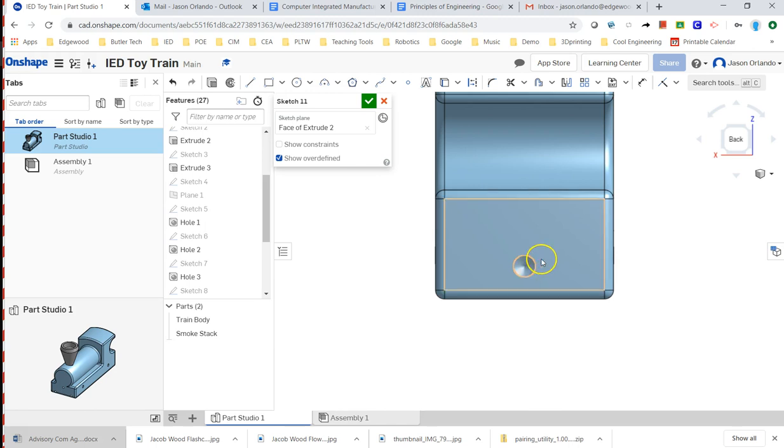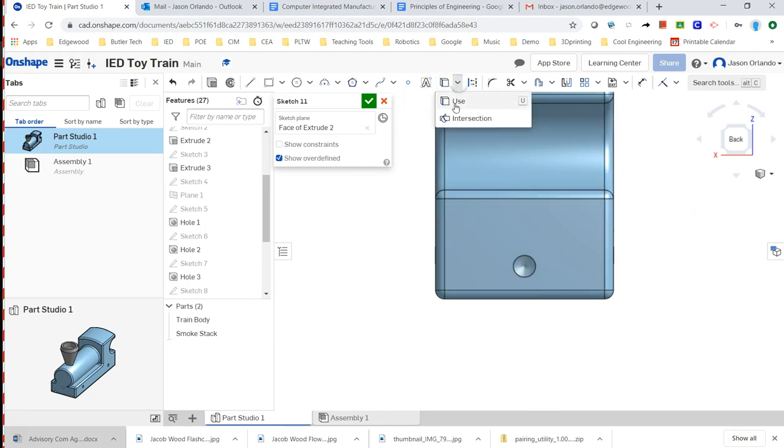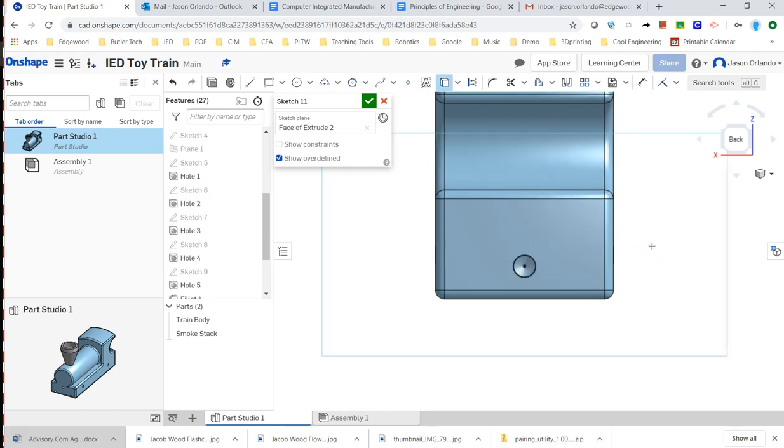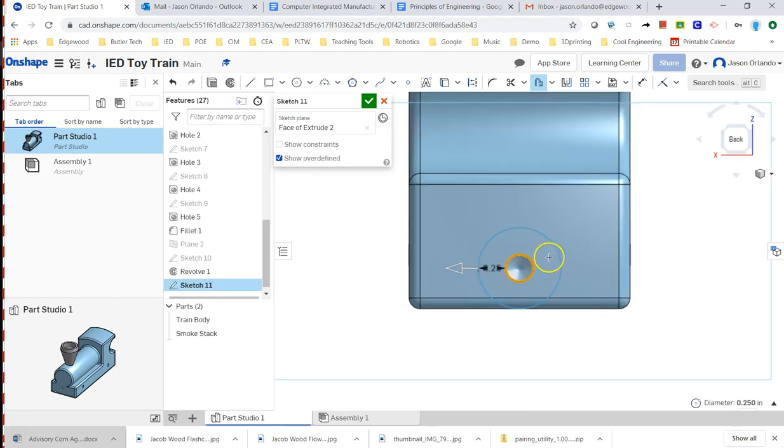And I want to use that circle and kind of offset, so I'm going to use the project geometry tool right here. If you're not seeing that, you may see the intersection, so hit the little down arrow to switch between tools. And I'm going to select that circle, so that projects it onto our sketch. And then we have an offset tool right here. Again, there's a slot tool there, so if you're on the slot, you may need to toggle that one and get to the offset. I'm going to click on this, and it'll let me change that dimension in just a second. I just need to click one more time.